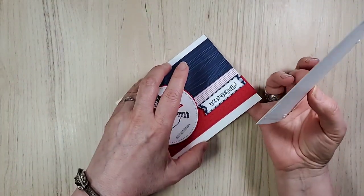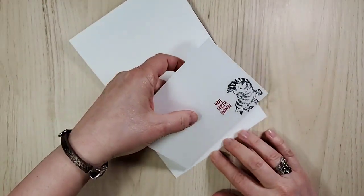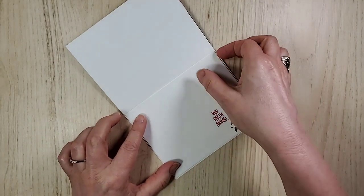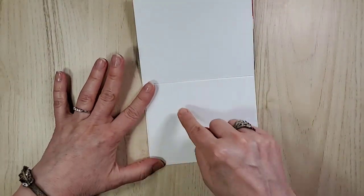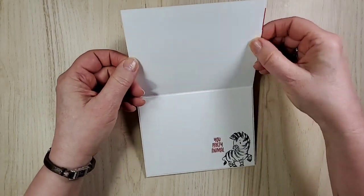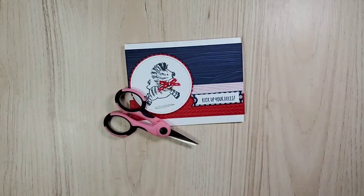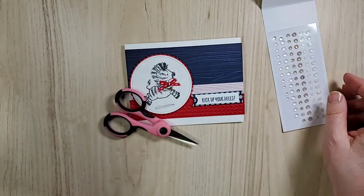Right, open. Seems that the glue got stuck from right there. And I got glue on it. Dang it. There. I just like to get my hand out quick. Okay, I will cut that little extra off after the video. How do I keep getting glue on the inside of the card? Not quite done. I would like it to stay here. Stay. I also wanted to add a few of these just because they're so cute.